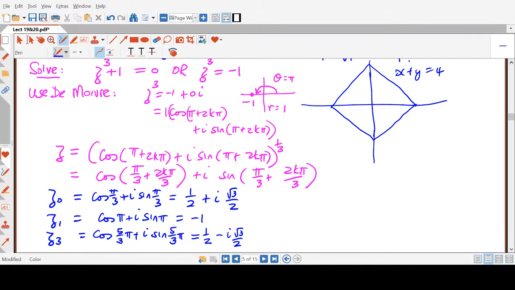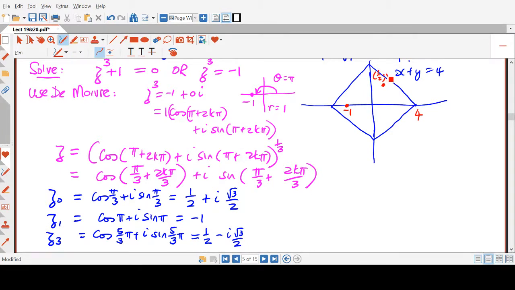Now, when we plot these three roots, guys, in the plane here, one of the roots is minus 1. That's the one that's there. Then another one is half plus root 3 over 2. The coordinates are half and root 3 over 2. The question is, does it lie inside the line or outside the line? Well, I made this thing so big. I mean, I gave it like a radius of 4, you could say, so that it will be very clear that this thing lies inside.